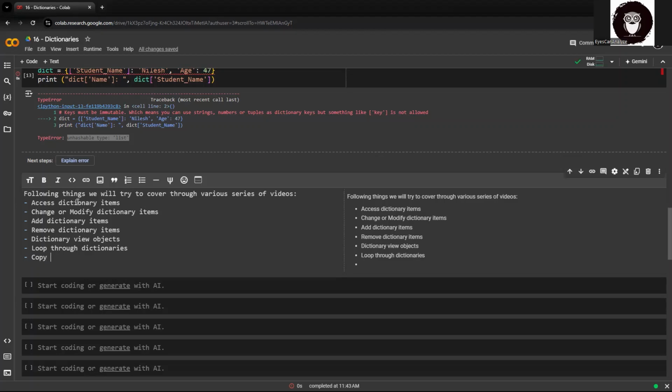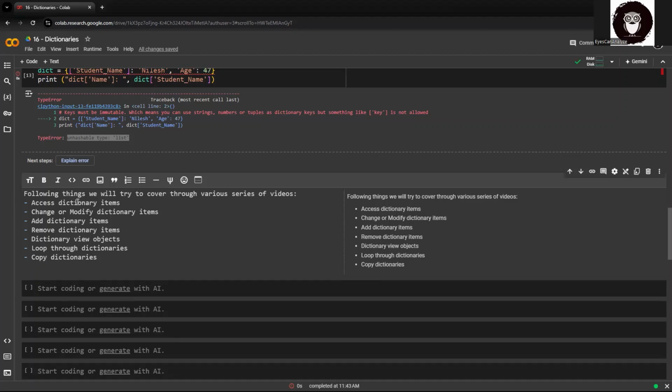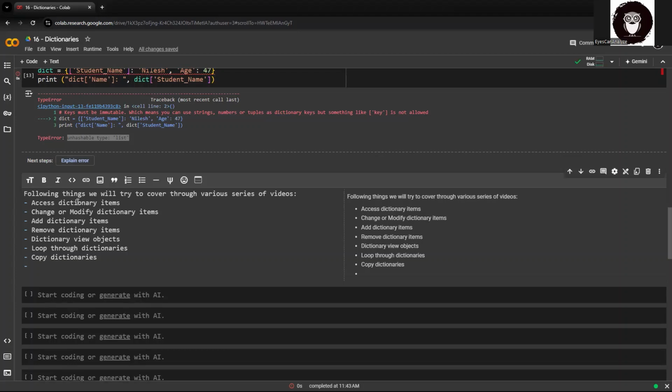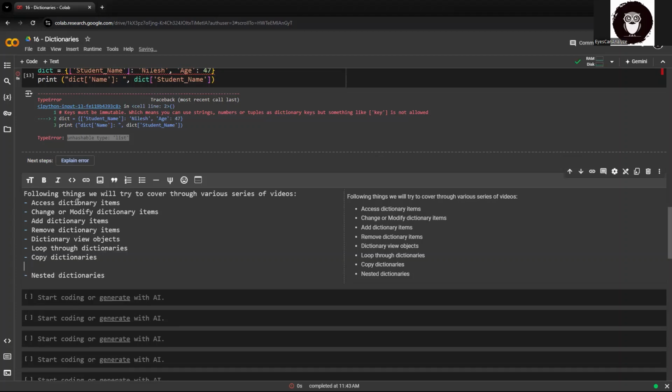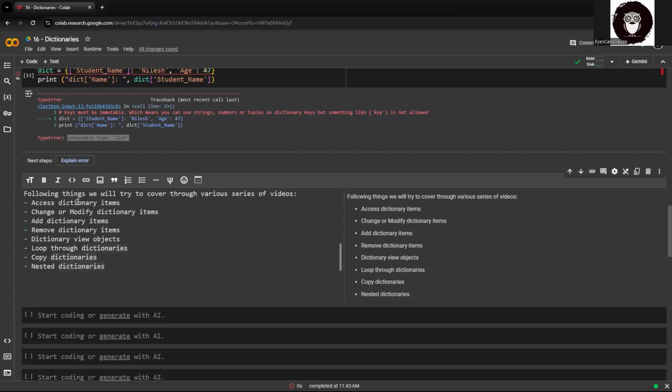Then we'll see how to copy dictionaries, and then we'll check nested dictionaries. What else? We'll check dictionary methods and built-in functions as well.